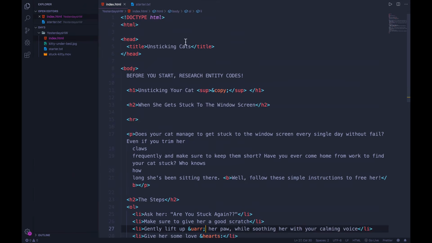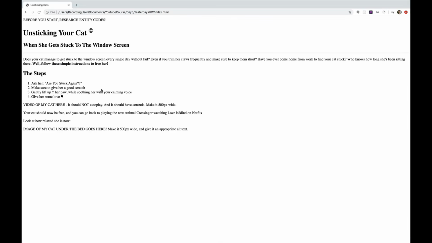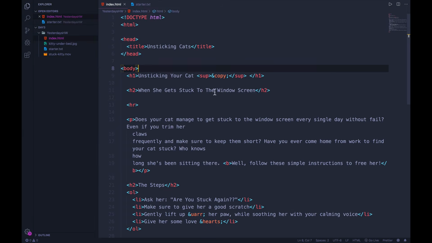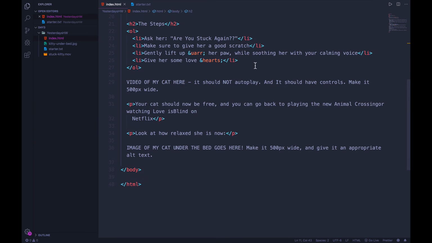So I'm going to get rid of this here. We don't need to research that anymore. They are just special codes that you can include in your HTML in order to write characters that are either reserved, like less than, greater than, or quotation marks. But you can also use them to help you when you have some obnoxious or difficult to type character. They are not the same as emoji, but the good news is, unlike emoji, which differ from browser to browser and may not be supported, these entity codes are recognized across different browsers. So they're not as flashy or as fun, but they can be useful.